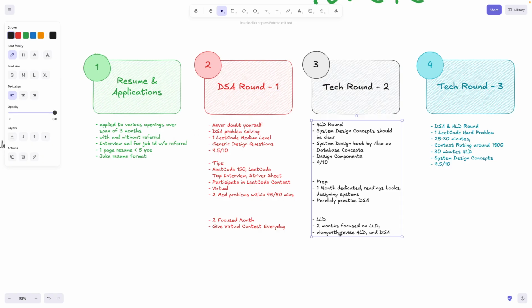I just want to say one thing: don't try to achieve perfection. I am someone who pursued perfection for like 2 years. I was trying to become very good in DSA, very good in DSA, even though I was really good. I already had a LeetCode rating of 1800 back in college, right? Don't try to achieve perfection, guys. Focus for 4 to 5 months and then start applying, right?